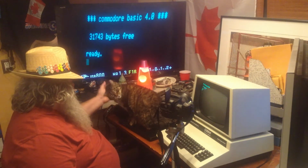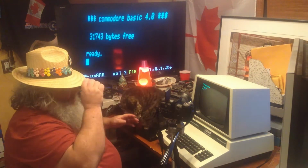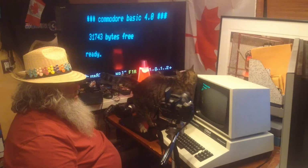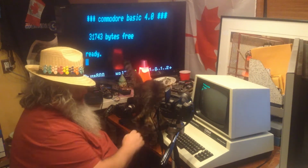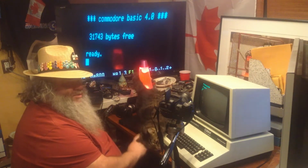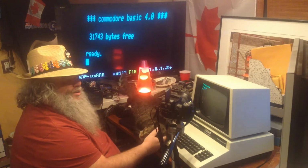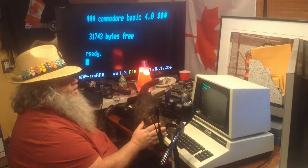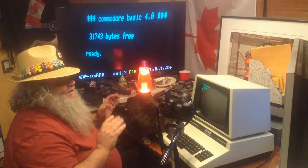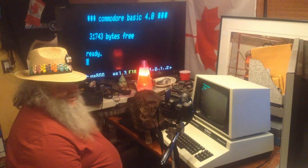Although it's funny, I remember in school, I've never seen one since. But there was a fellow I knew, and hello, Penny. Okay, don't worry, Penny's just doing her work here. Anyway, he had a small screen PET, but for some reason it didn't say PET, it said CBM. But they were identical except for the name thing. But he was all like, oh no, I don't have a PET. I have a business machine. Like some elitist. Now I don't think they charged anything different, and certainly at the time it was no difference.